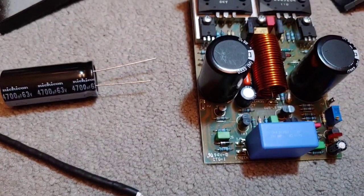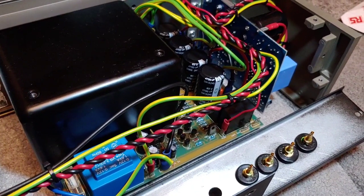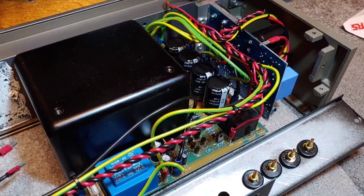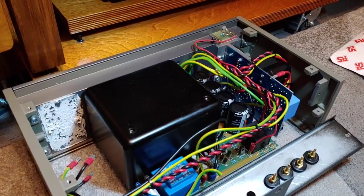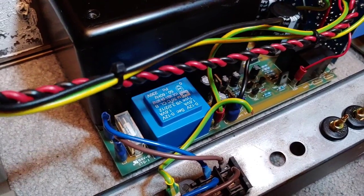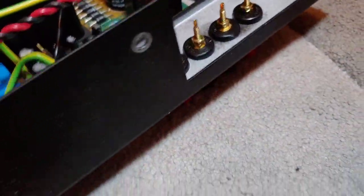These Nichicon capacitors are Japanese electrolytics, so it should be interesting to see the difference. I've also got some other relays to go in — Deco Audio fitted the current ones. The new ones look smaller but they do fit. I'm going to get most of the wiring done and then show you how to make up a part of the wiring, how to solder in the capacitors and other parts. The wire I'm putting in is far better — what's in there now is just PVC-insulated and not even oxygen-free copper, just basic copper, which is really poor for an amp like this. Putting this new wire in should really give a sonic boost.